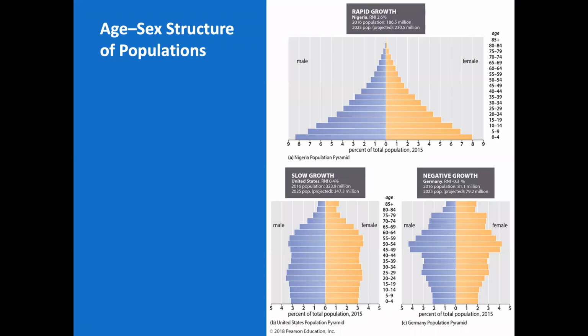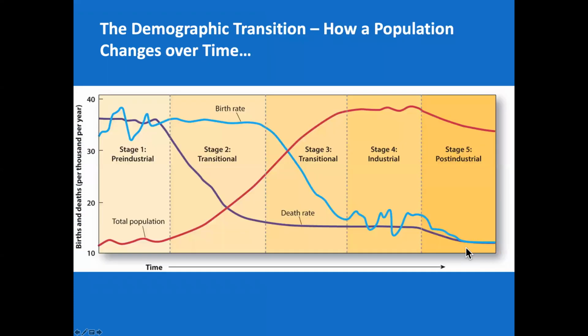These are some of the age and population structures. They're pretty simple diagrams. They talk about the idea of the male and female sides of the population by individual 5 year groups. And in some cases, you can see where there's rapid growth, slow growth, or even negative growth. We'll talk about the demographic transition model, which was developed to explain how Europe's population evolved over time, but it can be used for other places with a little bit of caution.